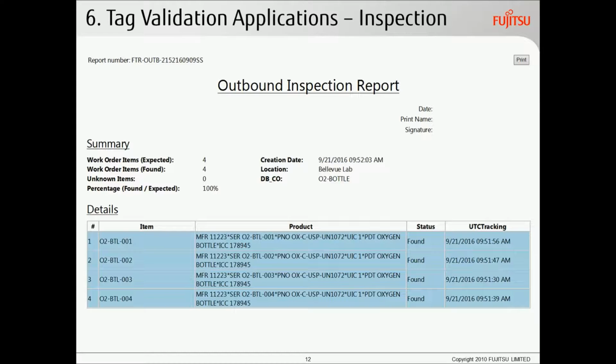Each of the expected items from our imported data set will be marked as found when the tag containing the corresponding data is detected by the reader, ensuring that each of the expected items has been accounted for. The tool can then be used to generate a report showing that the presence of each expected item has been verified. We'll cover these tools in detail in the next video and demonstrate how.